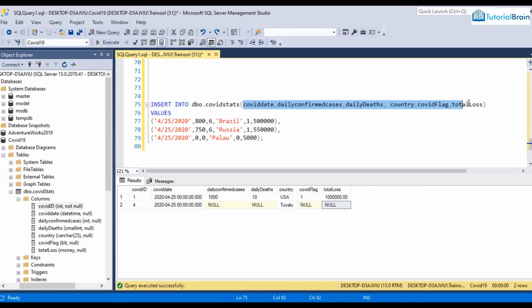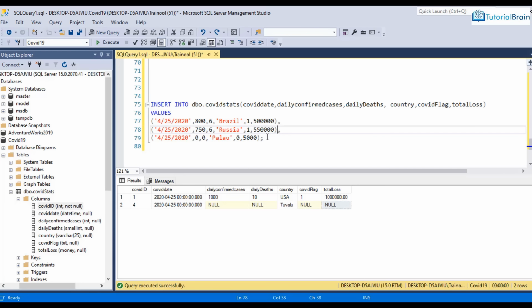Here I have given 6 columns: COVID date, daily confirmed cases, daily deaths, country, COVID flag, and total loss. You see I am providing the COVID date, then daily confirmed cases, daily deaths, country, the COVID flag, and then total loss. After that, I have given a continuation, that is a comma, and then I have given the values for the second record.